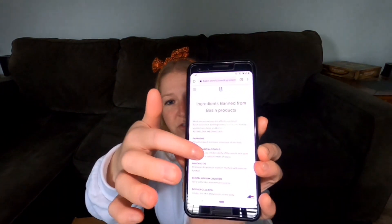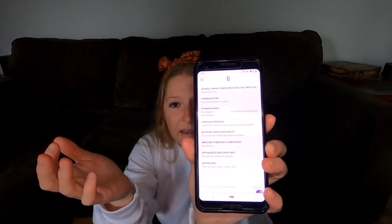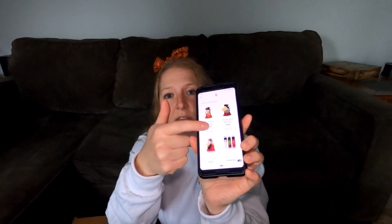So that's it for the Basin haul. We've got all the fun bath bombs. These were things that I really wanted to get last year but couldn't because they were gone so fast — but this year I got them all, and I can use them and get in the fall mood. On their website you can see they've banned so many different things from their items that are harmful for your skin and your body, so I don't have to worry about any of this being in the products I purchased because they're free from all of that. Look at all the fun fall things they have ready.